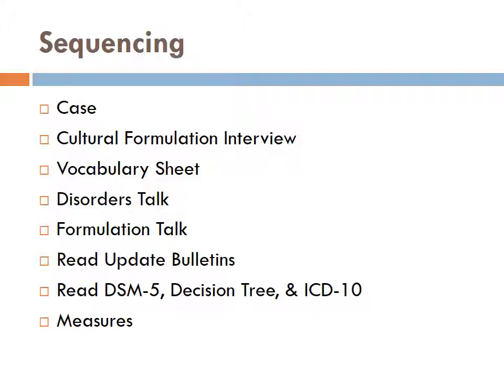For each diagnostic chapter, I suggest you first go through the chapter and read just the diagnostic criteria for each of the diagnoses in the chapter. Next, look at the items on the Level 1 measure and the Level 2 measure for the diagnosis, if there is one. Then go back to the DSM-5 and read the text associated with each diagnosis in the chapters as you work on the case analysis.